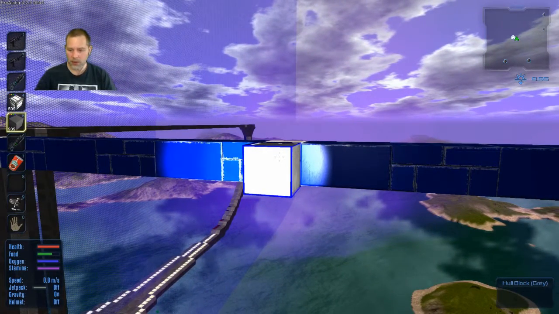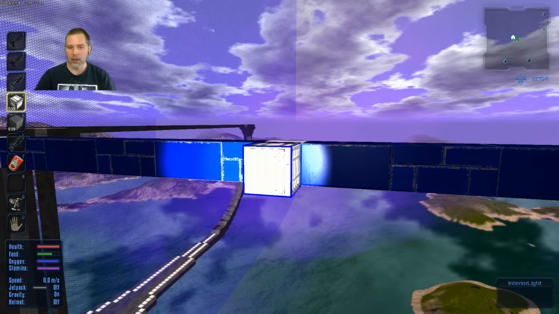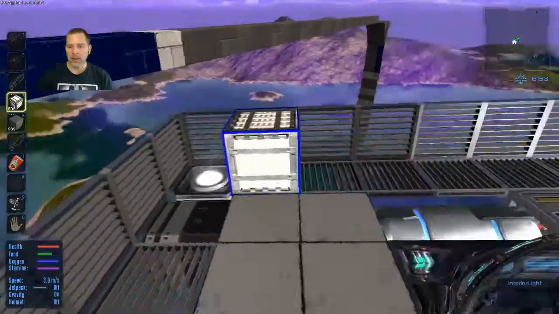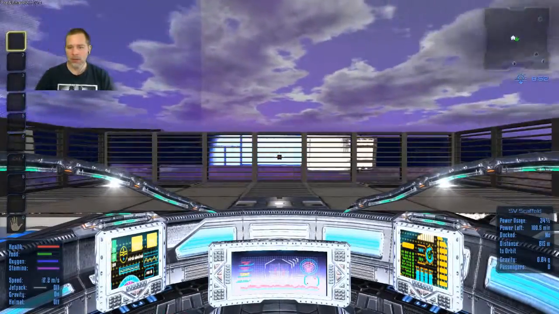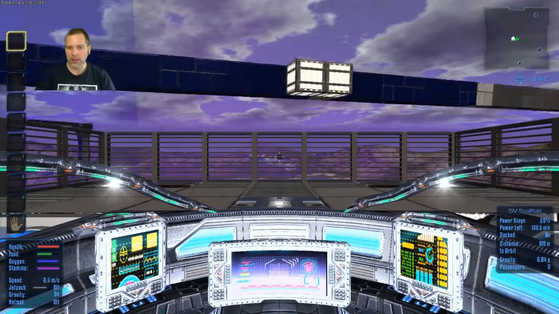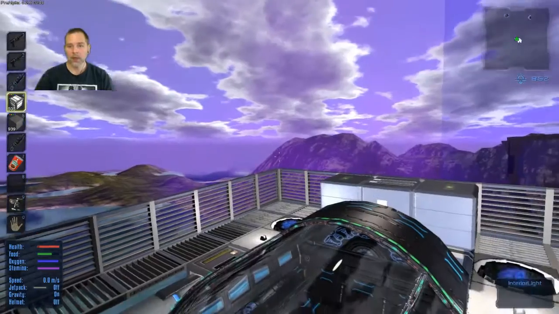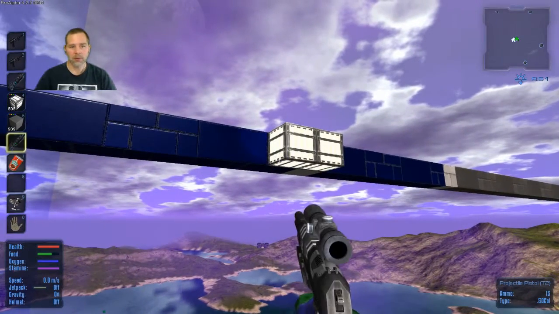So I've got it marked down here where I want to put the lights, so I'm basically going to do that again. And I need to do this. Get down here so it'll give me a little more wiggle room. Okay. So we're going to go 2, and then we're going to go 1, and then 2.